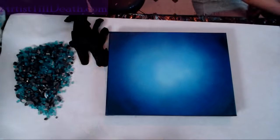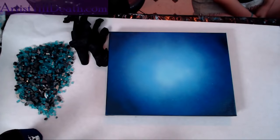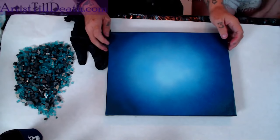Look at it. That looks crazy. You're charging the center of your piece? Yep. It already looks glowy on the camera. I know. I spray painted this, y'all. And it looks like this.